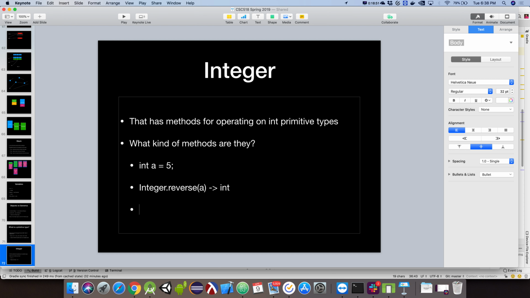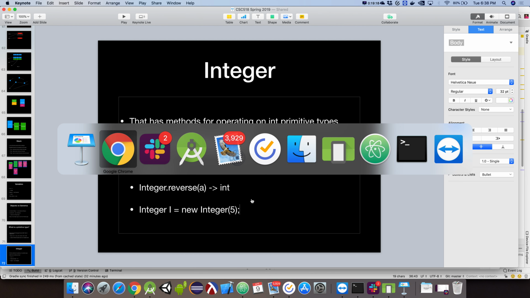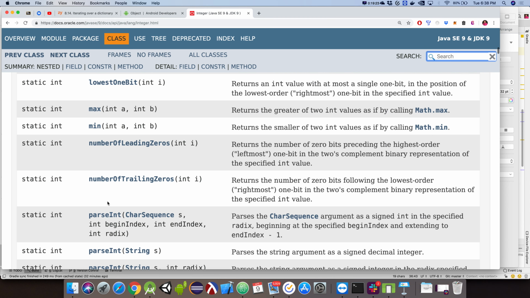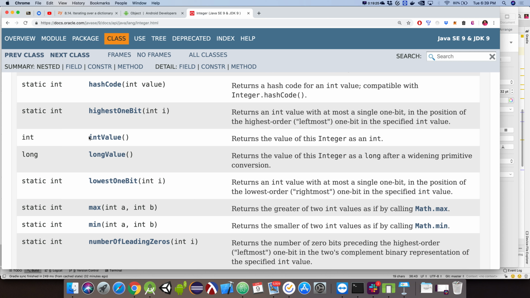Now, having said that, it is possible to create instances of Integers. And they're wrapping up the primitive already. So yeah, but I would call this somewhat of a hack, because they're doing this to allow you to wrap an int primitive type, which is not an object, inside of an object shell. And then there's an instance method that allows us to get the int value. So you'll see in here. You keep saying instance. Yeah, here's intValue.